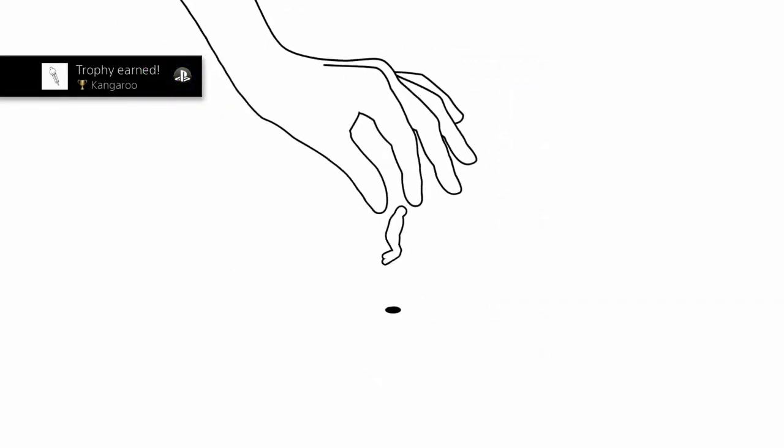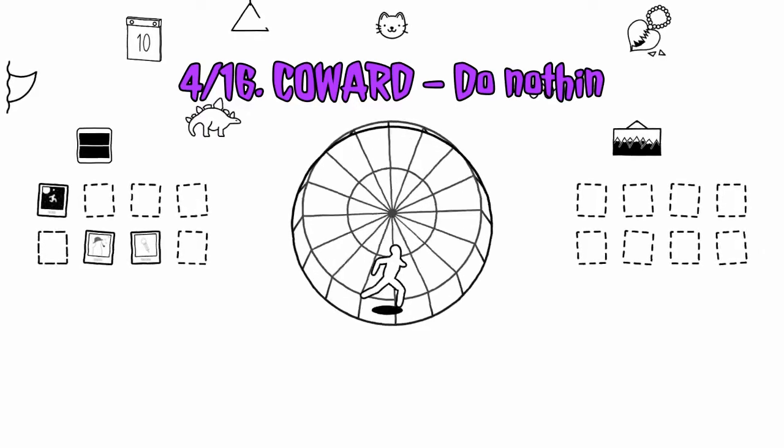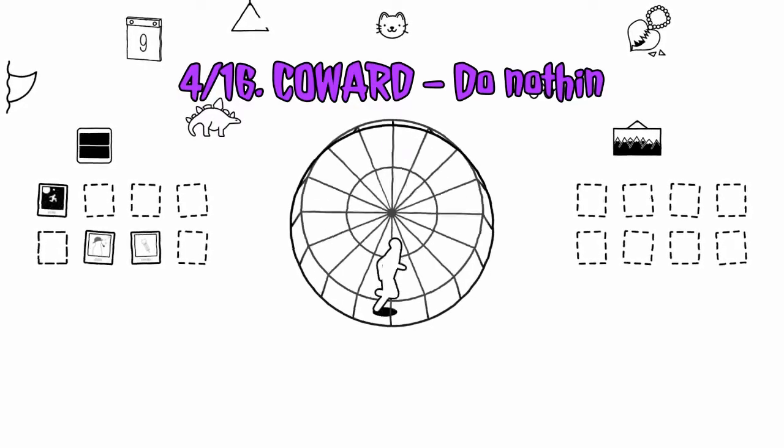So now for the fourth misc. Just going to grab the one called Coward. So start the hamster wheel by pressing X and then do nothing. Don't touch nothing. It'll run into the first three obstacles, getting us our next trophy.